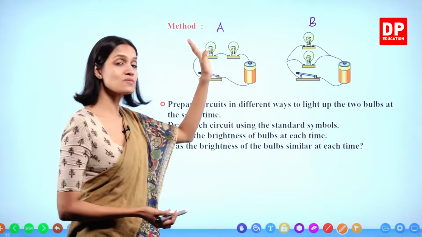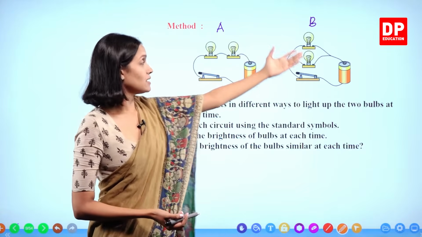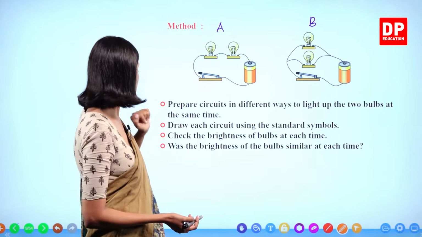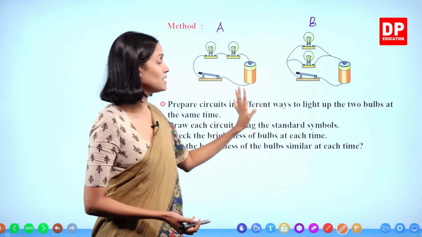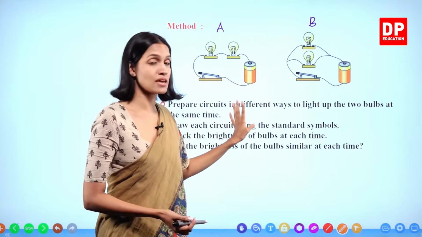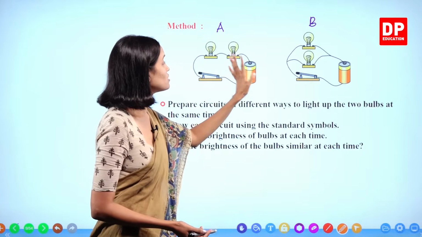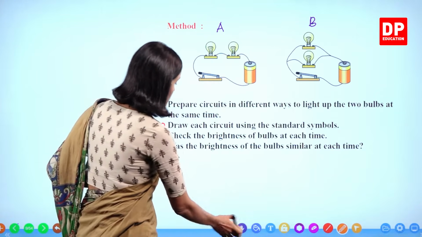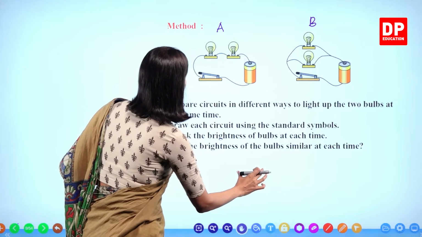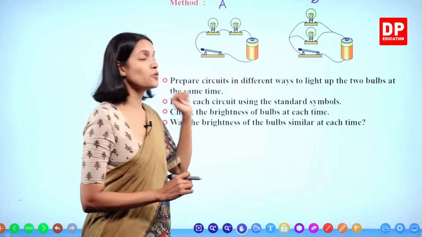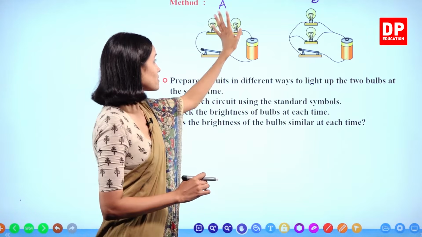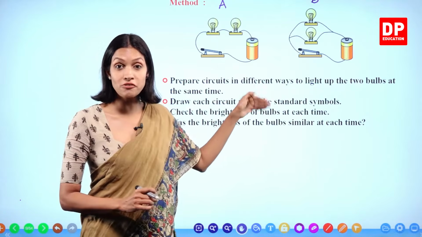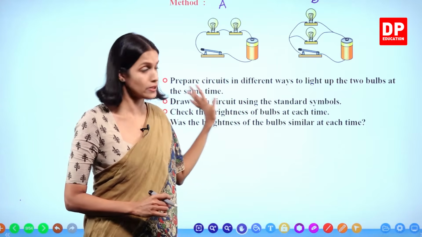In the first instance, what happens to the brightness? And here, what happens to the brightness and what are the differences between the brightnesses, right? First, the brightness of the bulb similar at each time. So we have to do this activity, but before that, we will draw the circuit diagrams for these two circuits, okay? Now you all can do this with me, children, right? So at this point, you all can stop the video and you can draw the circuit diagrams for these two circuits and check whether you have done correctly when I explain, okay?